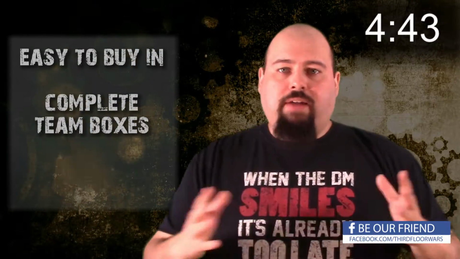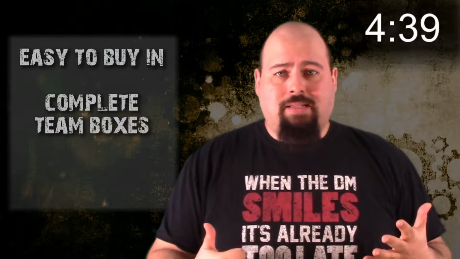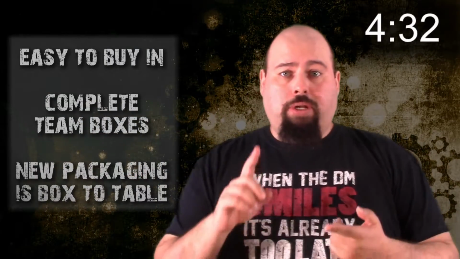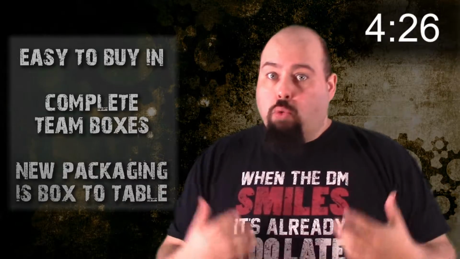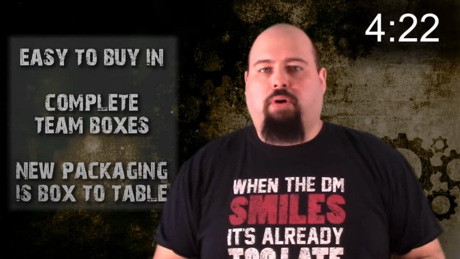It comes with 5 to 6 models, I believe it's 6 total. You get a captain, 4 models, and a mascot. And that's everything you need to field on the table. They've even moved to a new packaging plan where they're including a goalpost, the ball, tokens, trackers, everything you need. So we're literally talking that if you want to play Guild Ball right now, you go in, you buy a box, and you start putting it on the table.